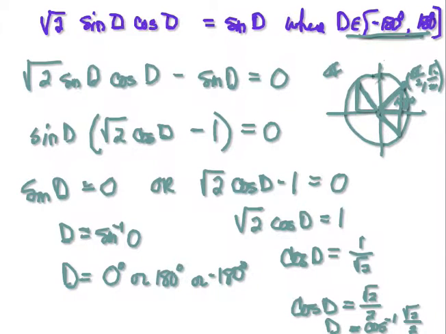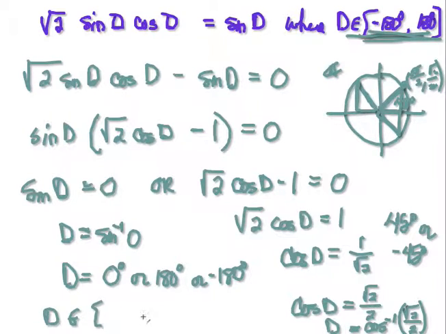Look down over here. So d, the cosine inverse of radical 2 over 2, is going to equal, I could see, 45 degrees, okay? Or it's going to be negative 45 degrees. Both of those are going to have a cosine of radical 2 over 2. 45 degrees or negative 45 degrees. And so I think that's it. I mean, within this range, it can't happen anywhere else. And so d is going to be an element of this set right here. It's going to be negative 45 degrees.